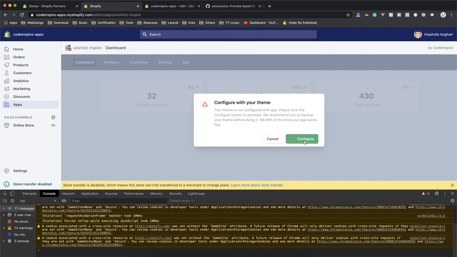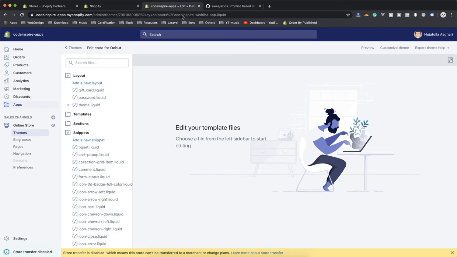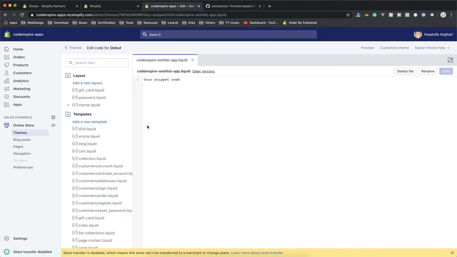If I click configure, it's going to send the ajax request, and it will come with an object here. Now it didn't throw an error. Now this object, I should console.log so we can see what is the error. It might be a JSON, it might be an error, it might be success, but we don't know. If it was successful, it means we have to have a file here. If I refresh my theme here, you can see here is my file, and here is the code inside this one.